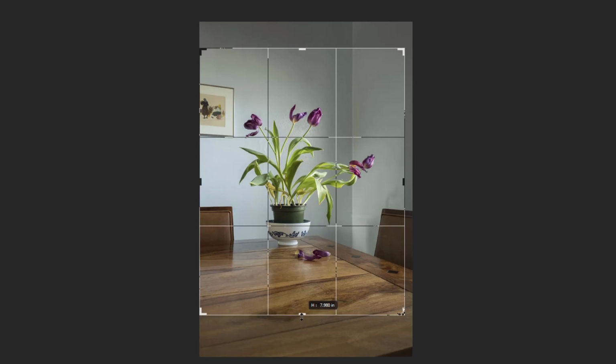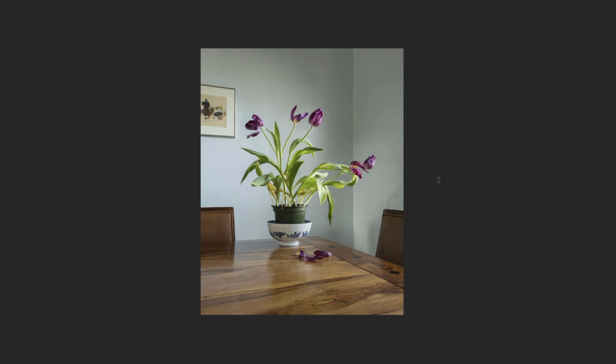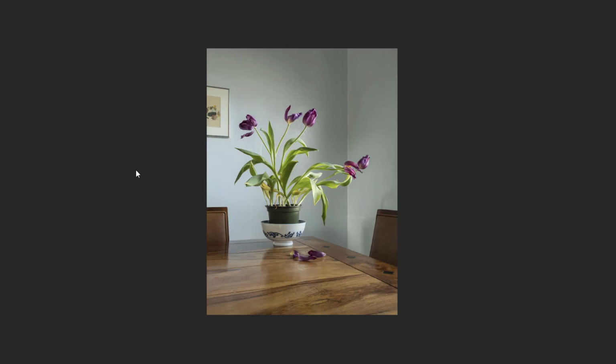Just enough to where we can really concentrate on the primary subject, which is the flower on the table. Maybe I'll come in a little on this side. And now we're going to concentrate on that flower a little bit better. I think this is a really nice start. Very pretty shot, nice pastoral. A still life. The lighting is perfect with the almost natural vignette of the light on the back wall. Very nicely done. Nice. Okay, let's go on.